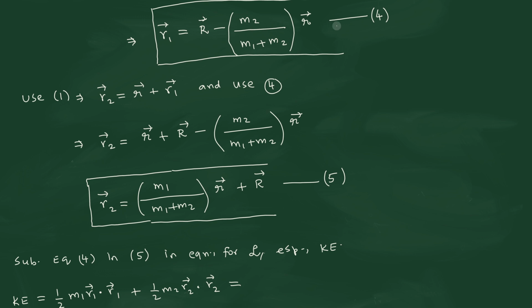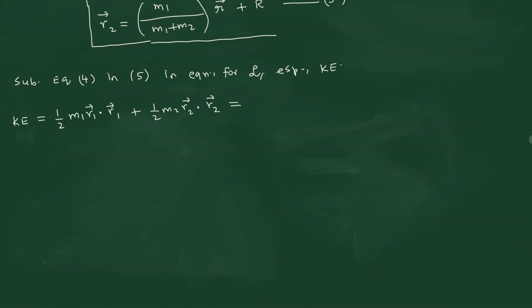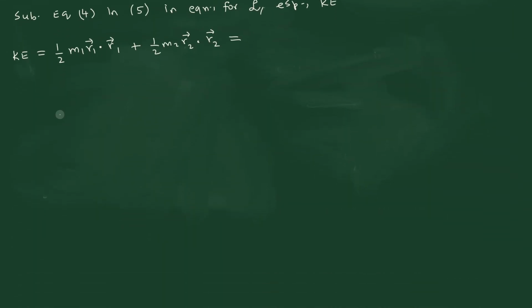So let me write down equation number 4 and equation number 5, and then we can substitute. That is equal to, because the space won't be available here, I'll write down here. So that is equal to half m1 into r1 dot r1, which basically means you are squaring. So let us write down the expression for that. The expression is capital R vector minus m2 divided by m1 plus m2, then you have the script R vector, and then you'll have to take a square, because r1 dot r1, so there is a square.